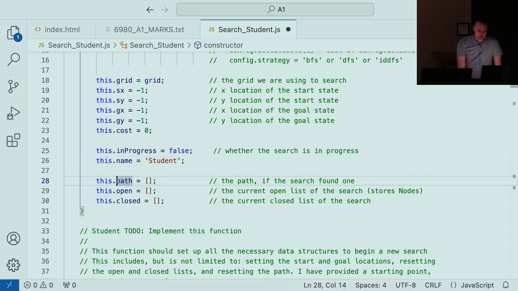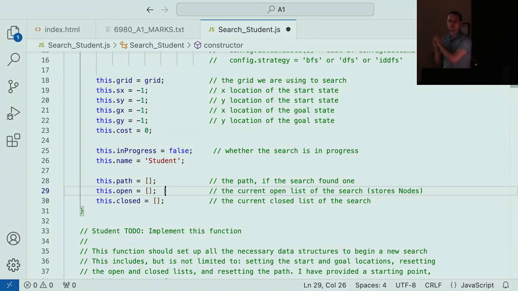Here you have this .path, this .open, this .closed. What I recommend when you start the assignment is to just have the open list be a JavaScript array, using pop and shift. Just have the closed list be a JavaScript array, and just look through it to find if a state is in there. Once you get everything working with this basic setup, then if you want to optimize it to make it faster, only do it then. Get it working, submit it, then try to optimize it more if you want to. Only the last submission that you make will be taken. Okay?